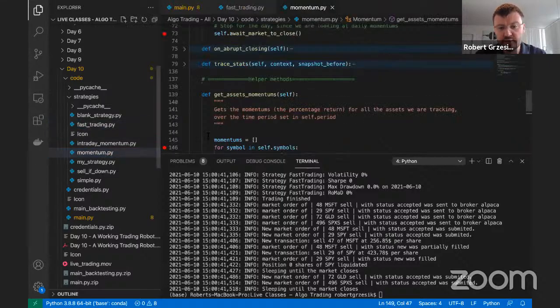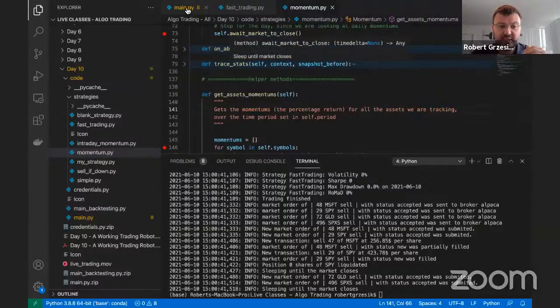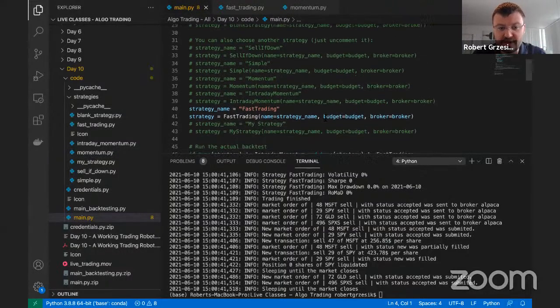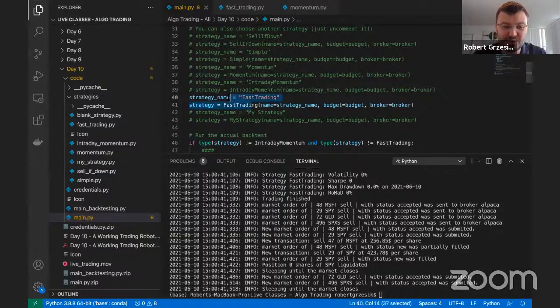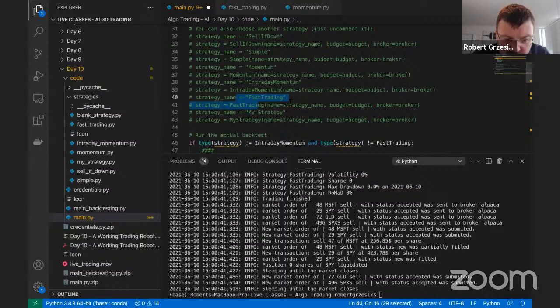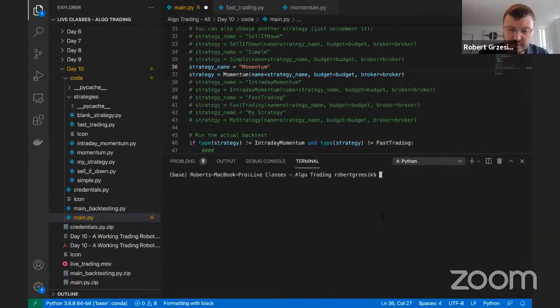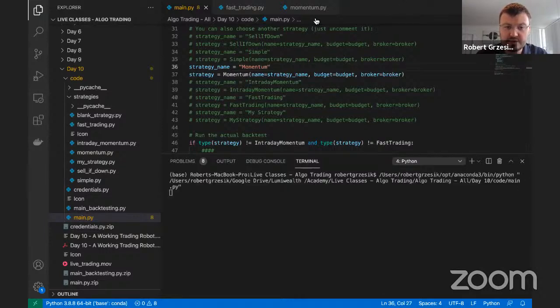Another one that I could show you, we have a lot of strategies. We have some that could work intraday in the middle of the day. That was a good example of an intraday strategy. We also have a lot of examples of strategies that will trade on a day-by-day basis. So not every algorithm is going to be something that you need to trade 1,000 times a day. There are different types of strategies that you can employ. So here I'm going to put in the momentum strategy, and I'm going to run this.